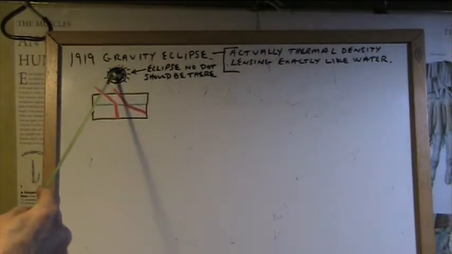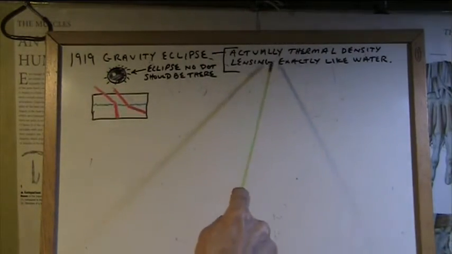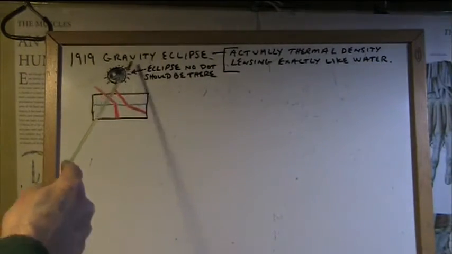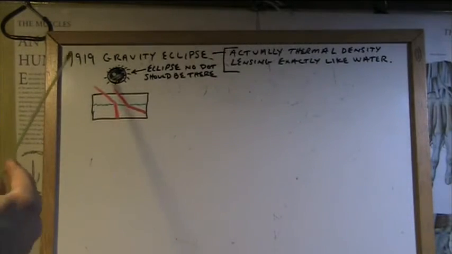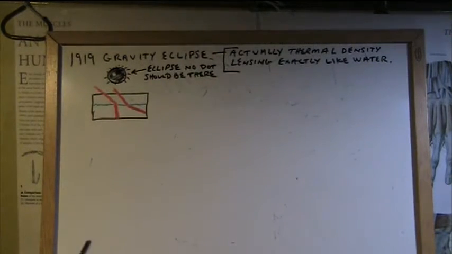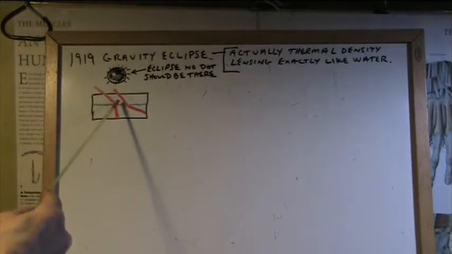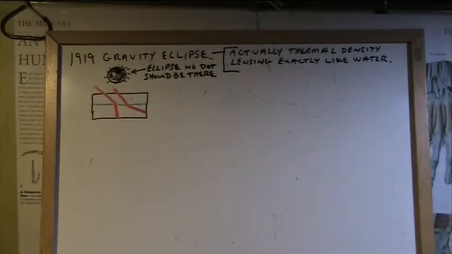It was forced around to the front of the sun by thermal density lensing. And lensing in thermal density is the heat of the sun into the cold of space. You create a layer of different density, and that will affect the light. Now, in addition to that, they found out that radio frequencies are an extreme factor of bend. So you can go this way and down, you can go this way and up. And electron radio frequency is what the sun puts out. You know, that's just what it is.